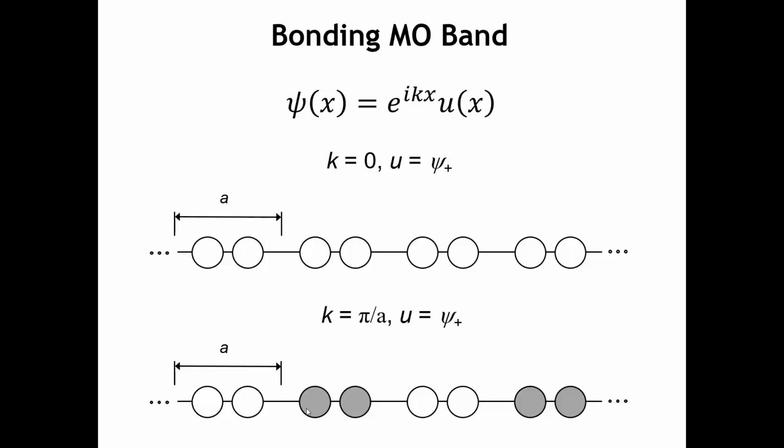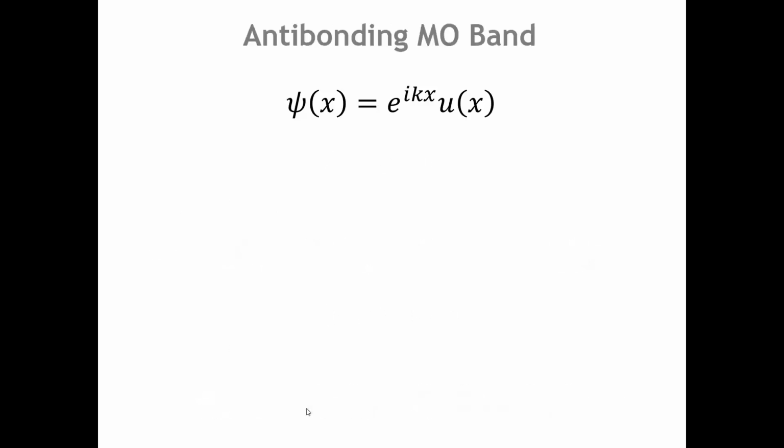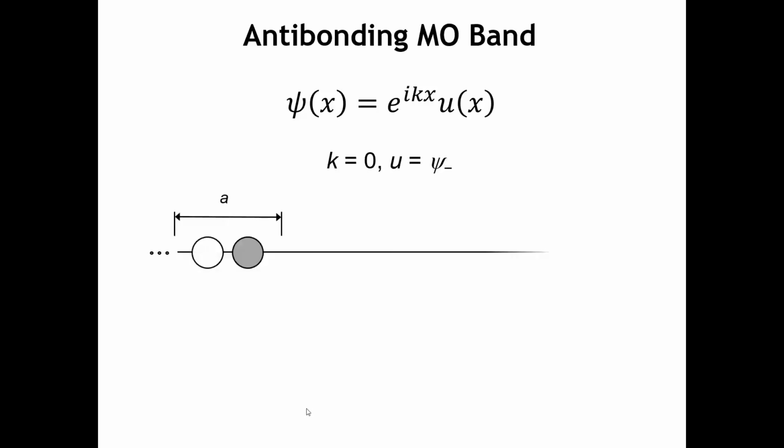Knowing the energies of the endpoints is probably enough that we can make a decent sketch of our band that comes from the bonding molecular orbital. What about the antibonding molecular orbital? Well, the only thing that's different is that when we look at the unit cell, now the thing we're going to repeat, our basis set, is the antibonding molecular orbital.